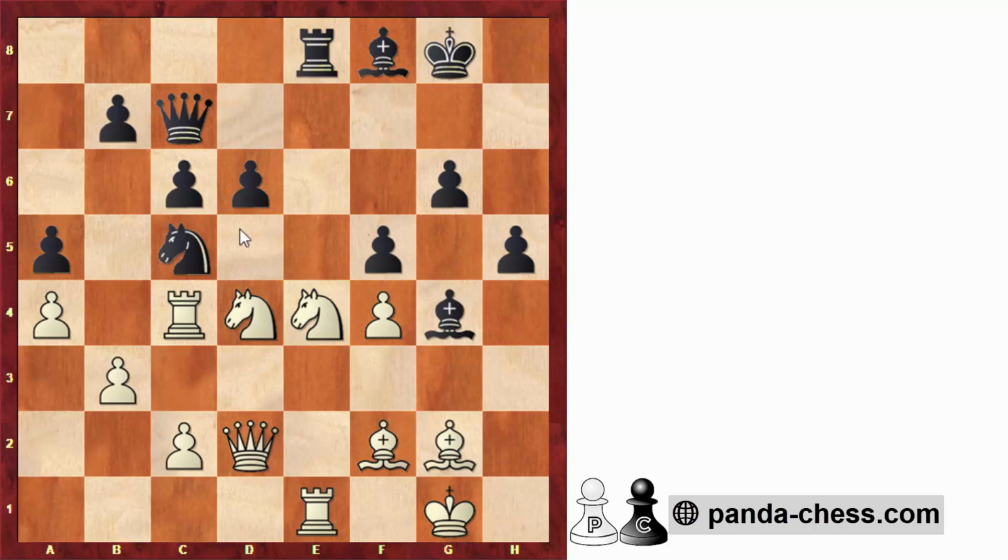So after knight takes e4, knight takes e4, this knight is very strong. Sooner or later white will have to take it. Bishop takes and pawn takes. Black only has 3 pawns for the rook, but let's evaluate some pluses that black has in this position.